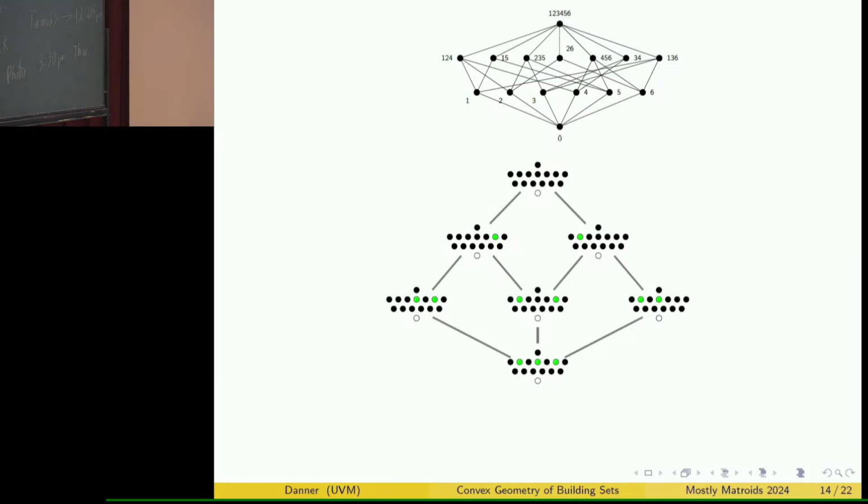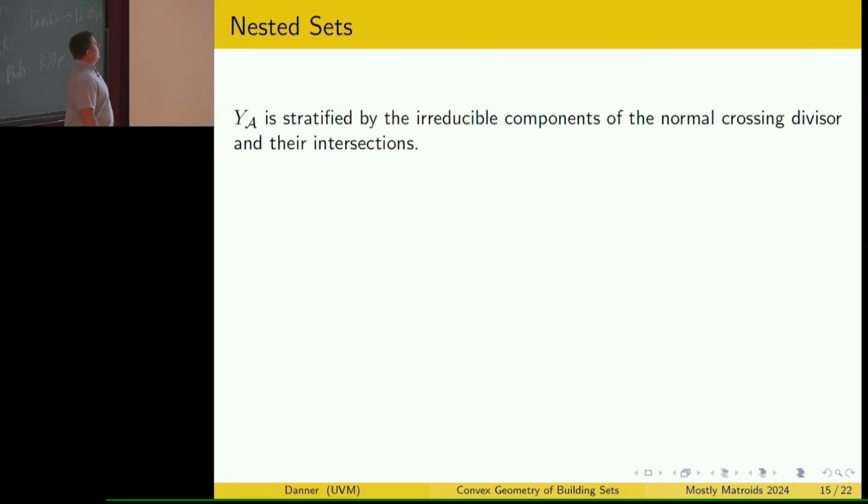Let's look at these two. Maybe this is B prime, maybe this is B. Here's something in B prime with the right linear extension. This would be the smallest thing in B prime that's not in B. So since we have a supersolvable convex geometry, if I remove this one, in this case I get this, and again I arrive at another building set. So here's just an example showing what's happening here.